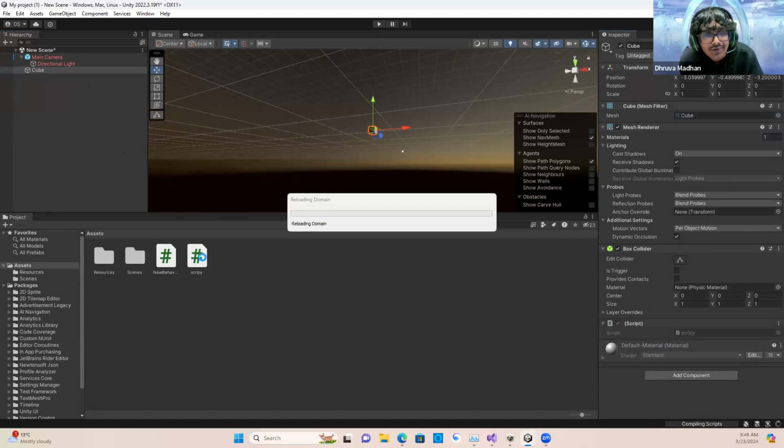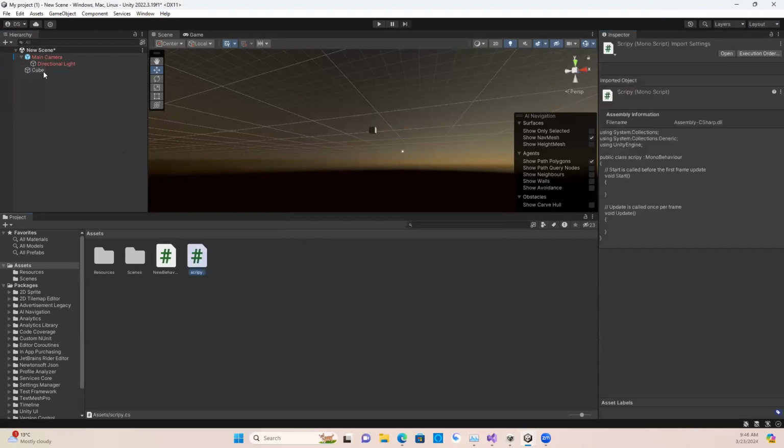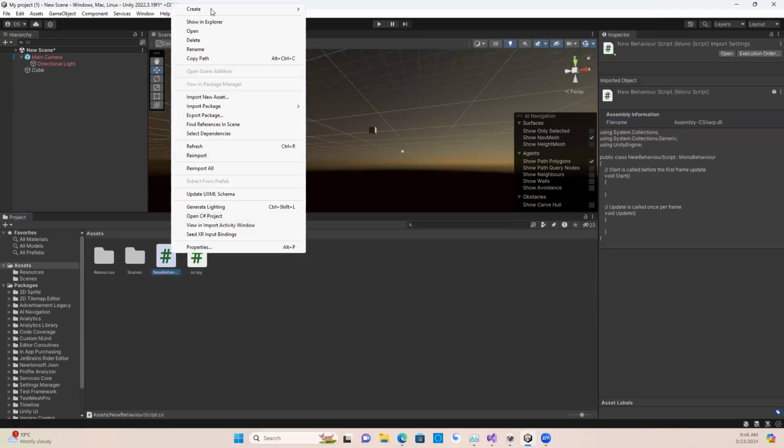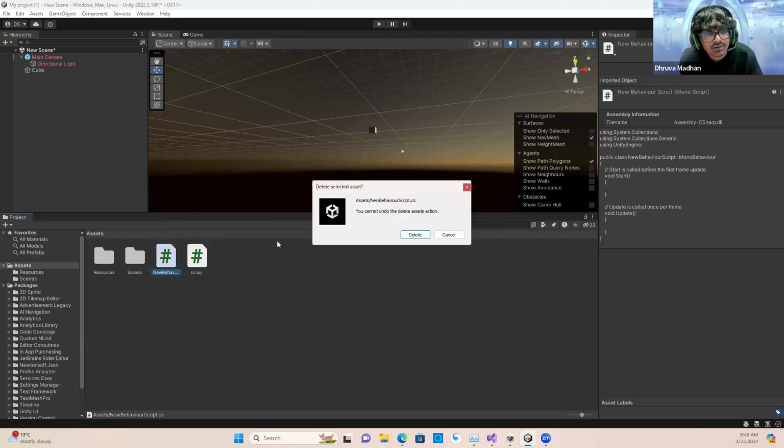If you want to create one, that's fine, but you already have a script that does everything, so you don't really need to. So I made a script for the cube. You didn't need that script. You could have just chosen new behavior script. So if you go back to cube, yeah, I don't really need the behavior script anymore. Fair enough. Yeah, you can delete it.